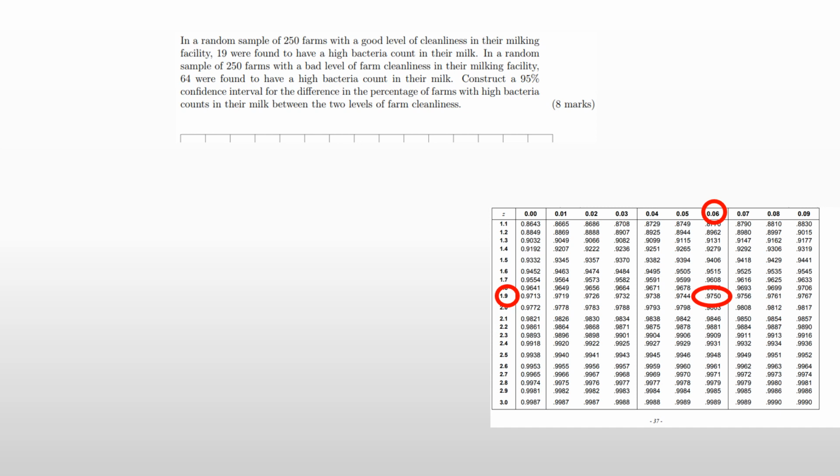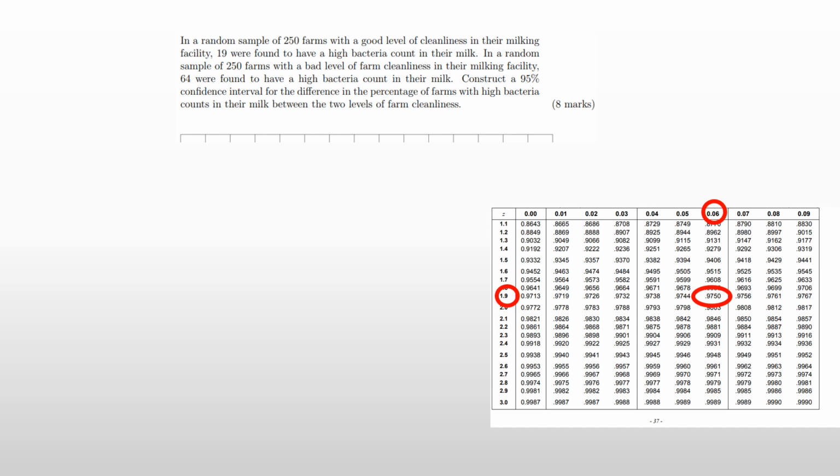So I put the Z tables there to show you that 95% is a common value, so you can just use plus or minus 2 standard deviations. Or if you want to be really accurate, you can find it in the tables, and it will be 1.96. But 2 standard deviations is acceptable. You can find the value in the tables the same way we did in the previous example. So you hand down 95%. Remember, 95% will be in the middle. On either side, there will be 2.5%, right?